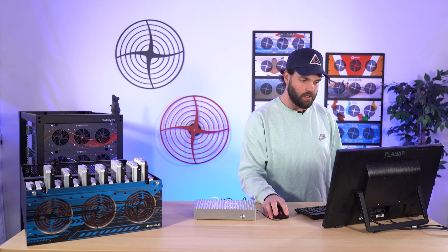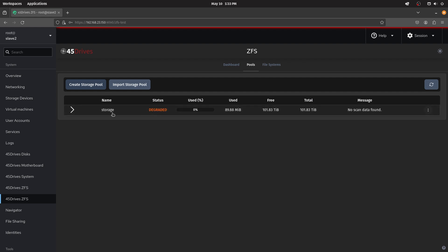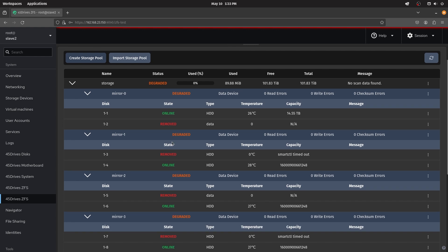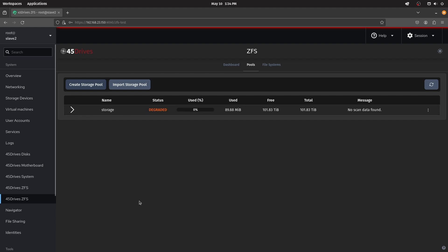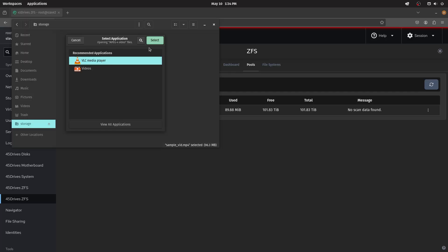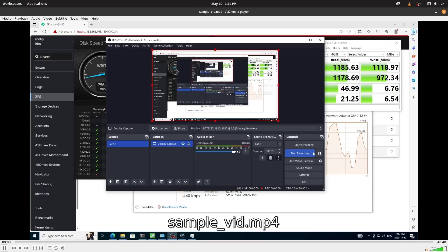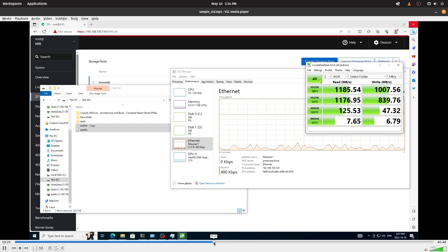Let's refresh and see what the ZFS manager tells us about the state of the pool. There we go — degraded. Pool is degraded, and we have all those disks missing. But remember — the pool is degraded, not unavailable. So I should be able to go back to my files. Connected via network file sharing, open VLC — can I still get all my data? There we go, the video plays. Seven drives removed from the 14-drive Z pool, and everything keeps going.